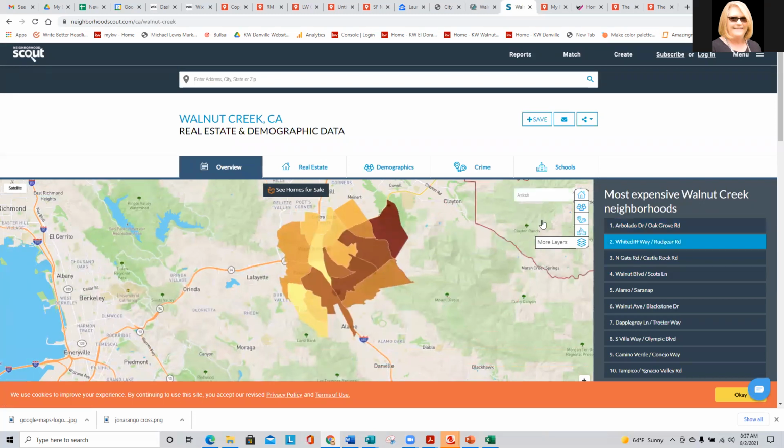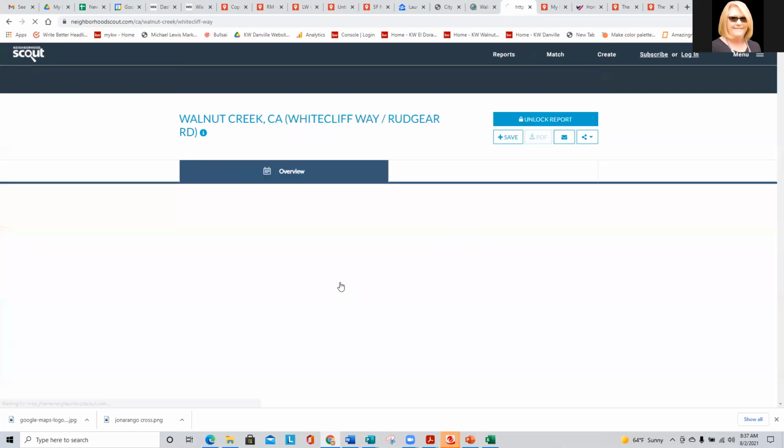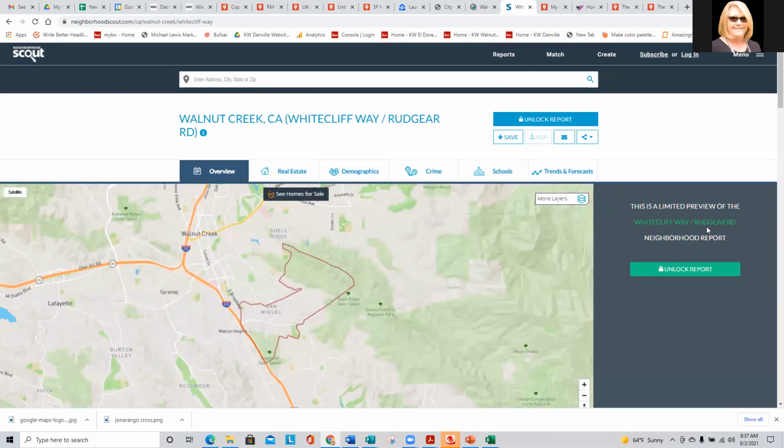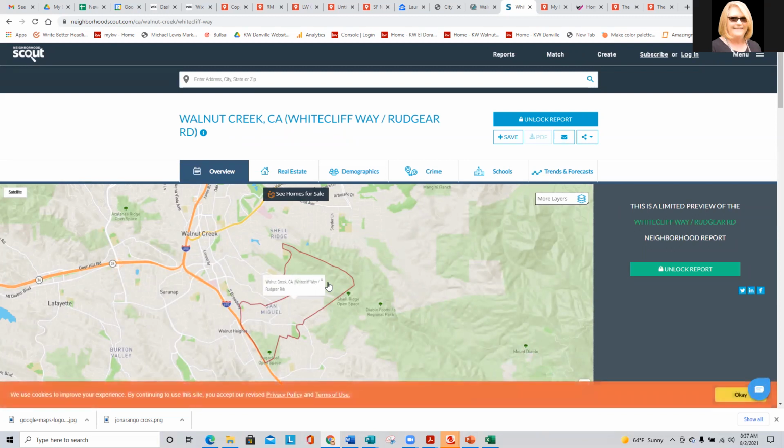So it makes me a little leery, but if you know your areas, like this one is mainly, it says White Cliff Way and Red Gear Road. That doesn't really say what neighborhood it is, and it may just be the way Neighborhood Scout does it. So you can't always depend on Neighborhood Scout.